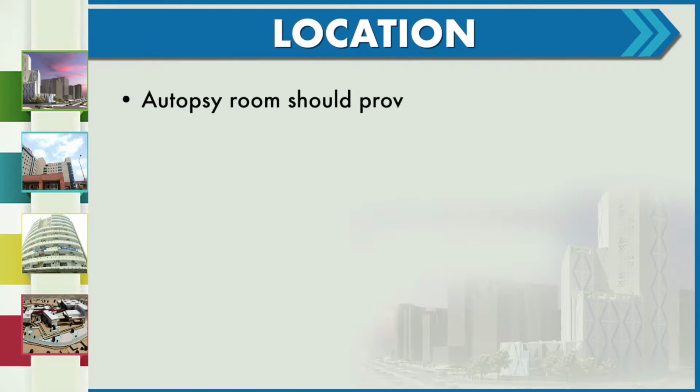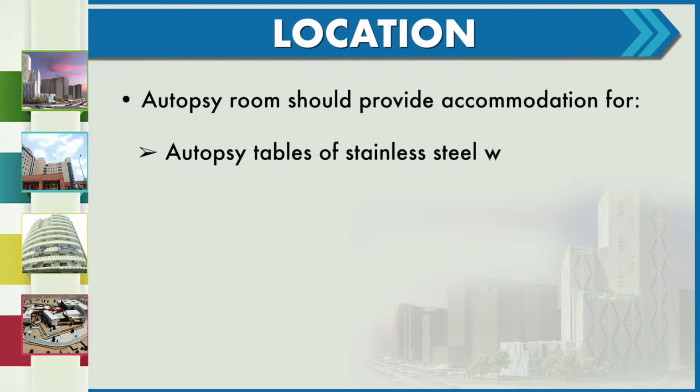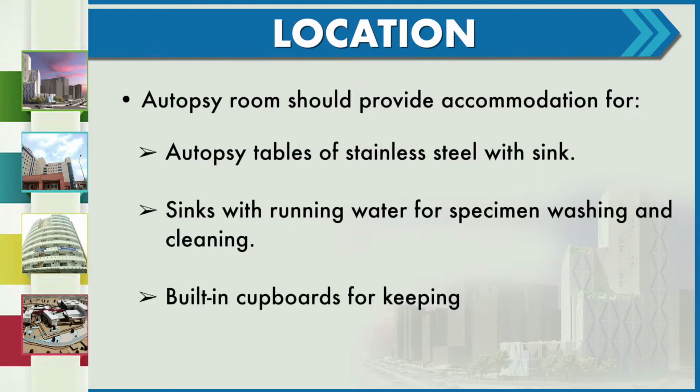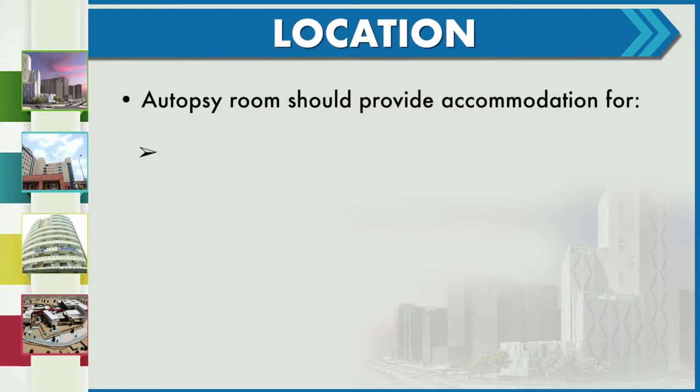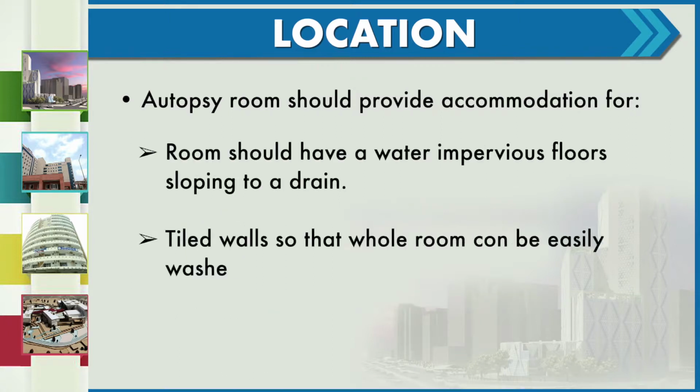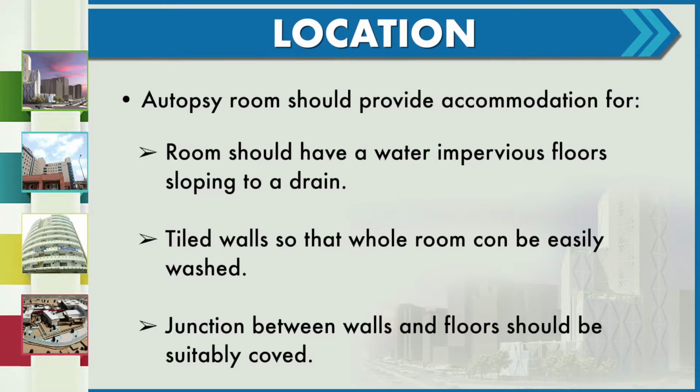Autopsy room should provide accommodation for autopsy tables of stainless steel with sink, sinks with running water for specimen washing, cleaning, built-in cupboards for keeping instruments and equipments. Rooms should have water impervious floors sloping to the drain, tiled walls so that the whole room could be easily washed. Junctions between the walls and the floor should be covered and coved.